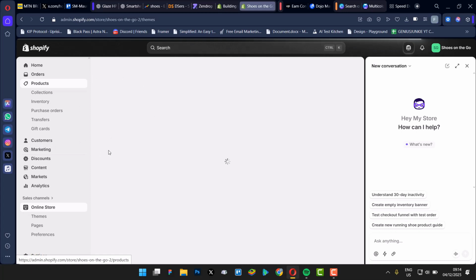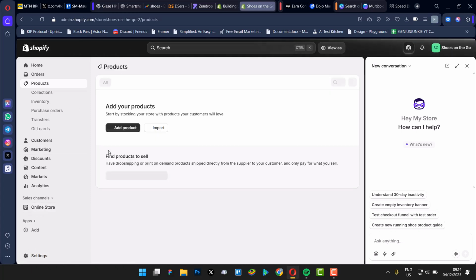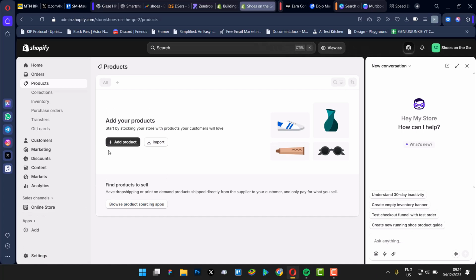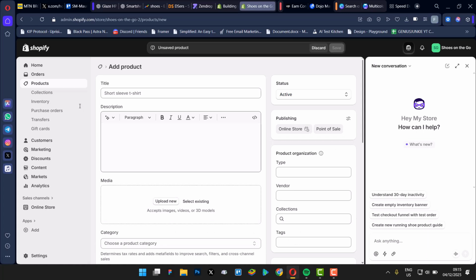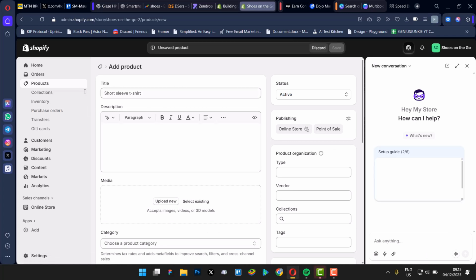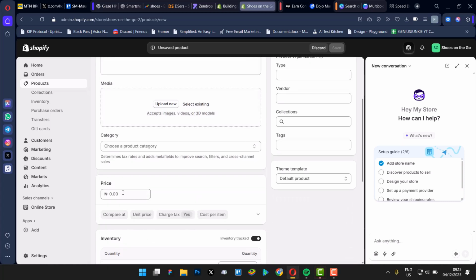Once it loads in, you could now simply add a product by simply adding the title, the description, high quality images, prices, and variants. So you just go ahead and click on add products. So click on the plus to simply add a product. Or if you have an external product, you could click on import to simply import that external product. All right. So like I said, all you need to do is just add a title, a description, a high quality image, and if you scroll a bit more, a price.